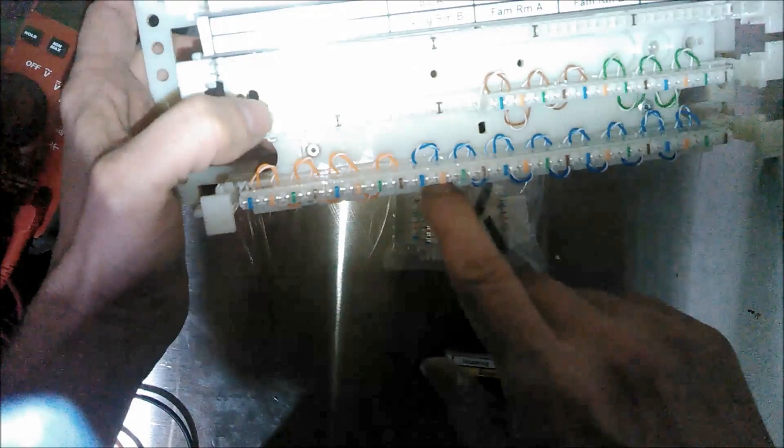Once you put your wires down — like when I put my station cables down — I'll eventually put the clip down here, and then I can run from, say, the dining room line one to the line one bridge and provide line one to the dining room or any room I want. This does things a little differently than I have on my website, and I'll wind up updating it. My primary residential line is going to be my POTS line — line one.